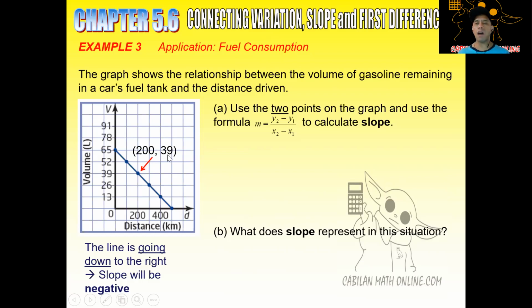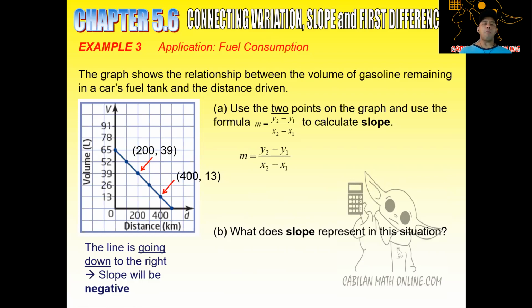Just think about the values either as an alphabet if you have x and y, or in this case, the horizontal axis is the first number, and the vertical axis is the second number. x and y is probably the easiest way that most people remember it. My second point, I've randomly picked this one over here, which is (413, 13). Now, as I said before, our slope needs to be negative, so let's use the formula to do that.